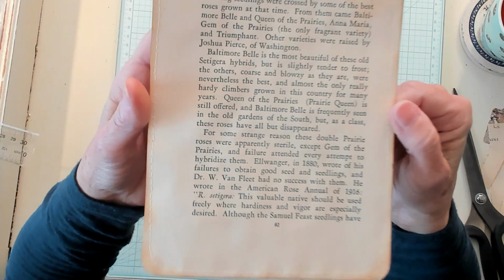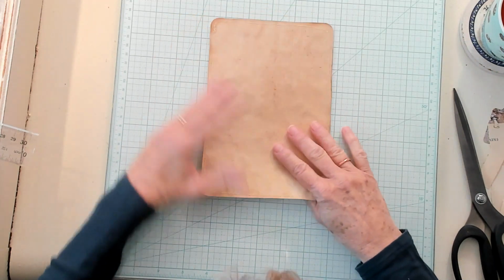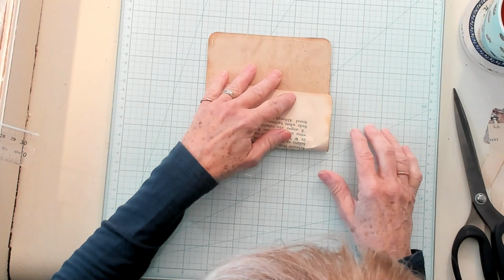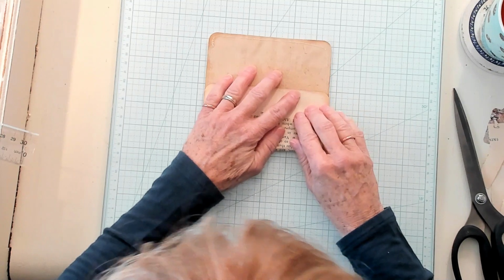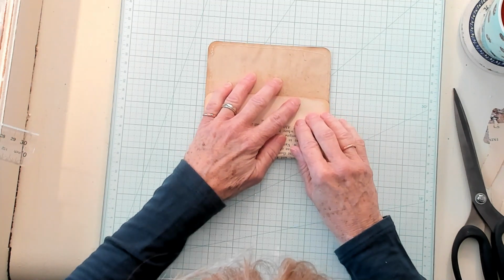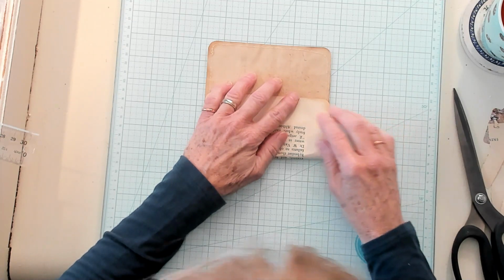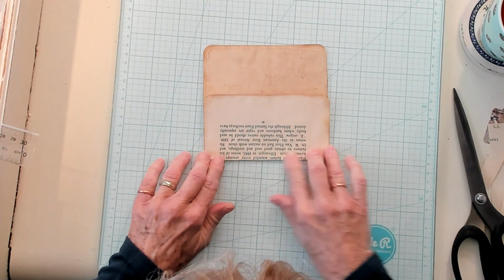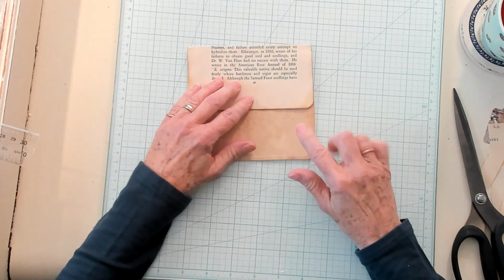Alright, you can see that I have sewn around the edge. You can probably see better on this side. And so now what I'd like to do is decide how deep I'm going to make this pocket. I do think I want it to be about 2.5 inches. So I'm going to line up my grids so that I can see a little better. Actually, is that 2.5? Yeah, it's a little tad more than 2.5, but that will be fine.